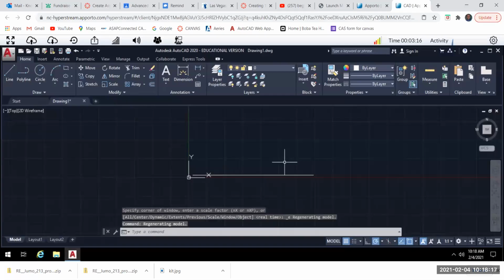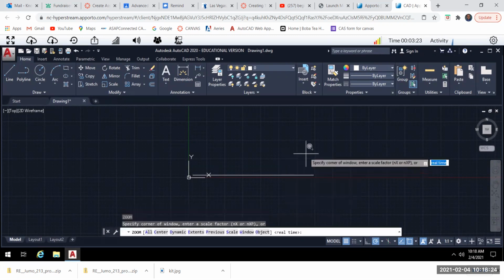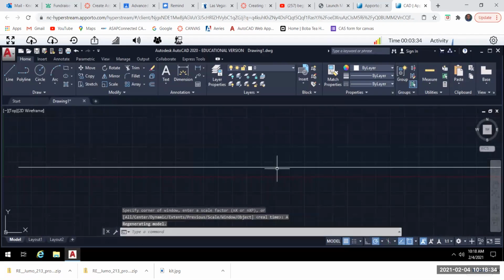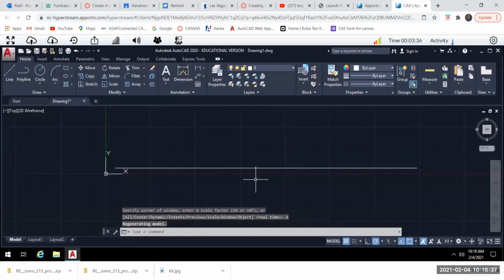If that doesn't work, you simply type the letter Z for zoom, enter, and then here are all the options in the zoom command. I'm going to choose all right here, zoom all. You can either click on it, or you could type the letter A and hit enter.